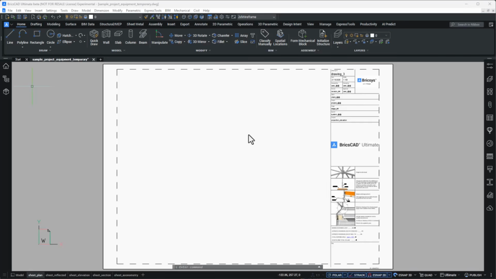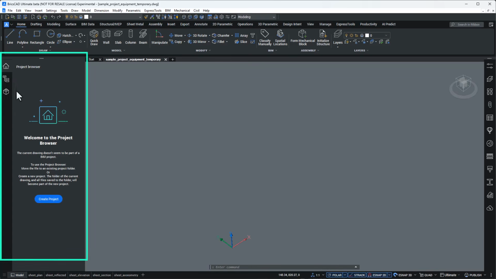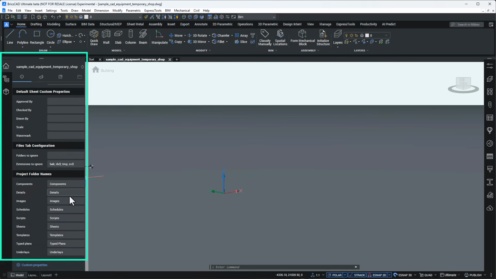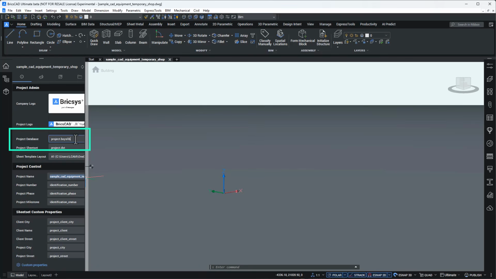So, let's look at how to set up a new project in BricsCAD. Start from a project template. Open it, then save your drawing to the shared team location. Now, open the BIM project browser. Here, you'll set up project conventions like naming conventions, named views, sheet numbering, and routines. You'll also see the BSYSLIB file, the project database that drives collaboration. From here, you're ready to define project information.